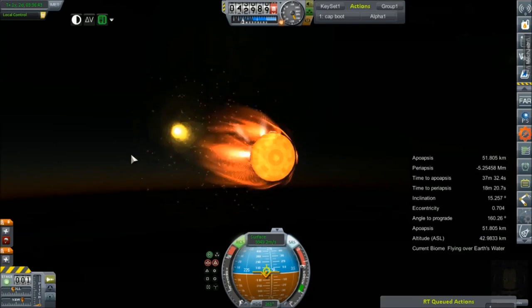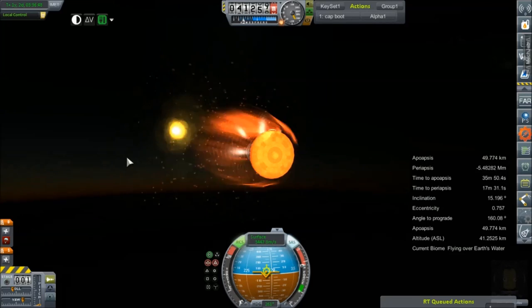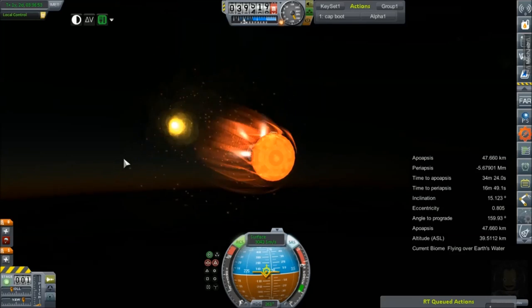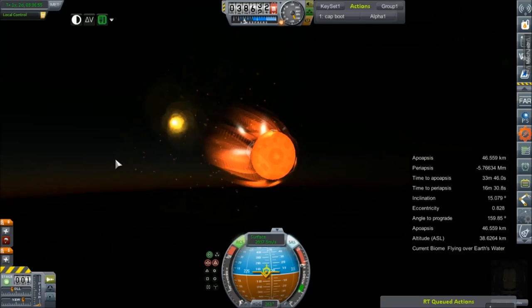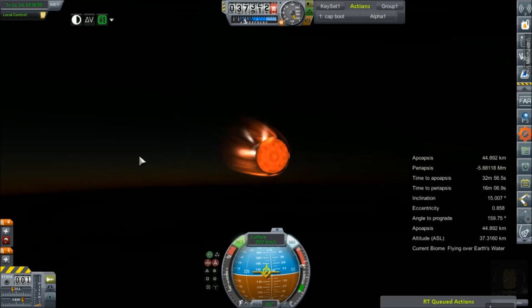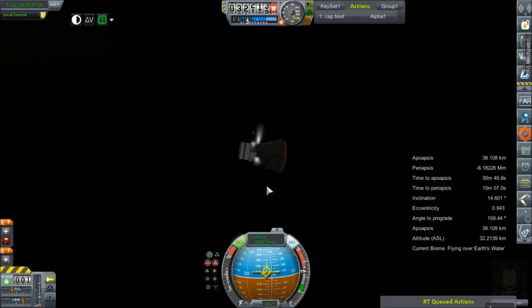G-load is getting a little heavy. Oh boy, 9 G's. I'm sorry, Yegor. Okay, looks like we're starting to taper off now. Eight and a half. Eight. Yeah, G-load falling. I almost forgot to arm the parachutes, but they're armed now, so as long as nothing absolutely tragic happens, Yegor's going to be just fine.